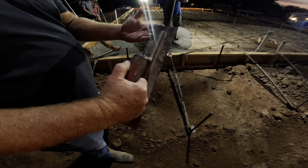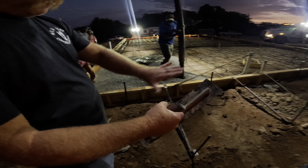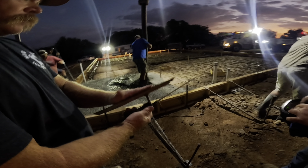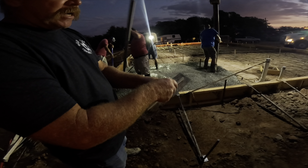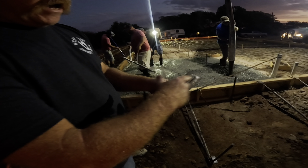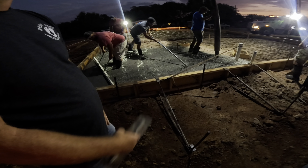Look how thin these trowels are — back home everybody's using the wide ones. This is a common trowel down here. You can really turn your wrist and roll it around as the mud's tightening up. With the heat down here, stuff probably kicks off quick — it goes pretty quick. You can really work it and slick it off. It's like a trowel machine — you're adjusting the blade every time, borderline not wanting to pop rocks up. It doesn't take as much torque to get that cut across.